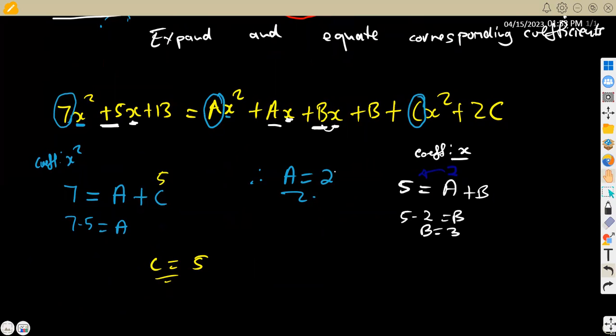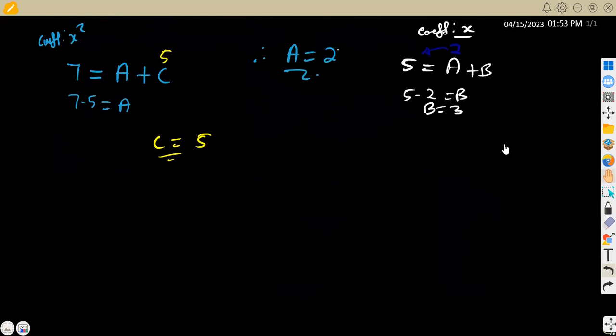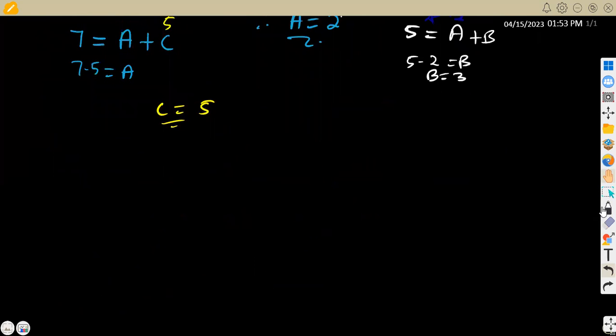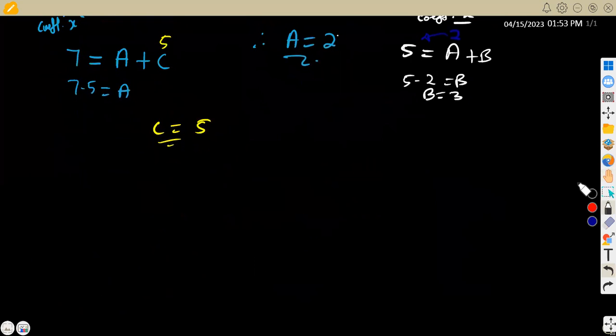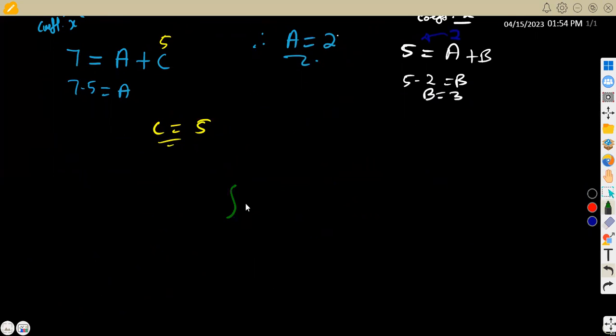Remember the whole of f of x that we had before, if you still remember that first part when we expanded. So I'm just going to refer to this as f of x. Our f of x in this case, we said it can be expanded into ax plus b over x squared plus 2, plus c over x plus 1. If you still remember that first part that we expanded, 7x squared and so forth.